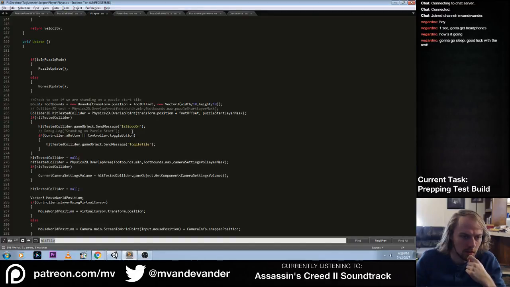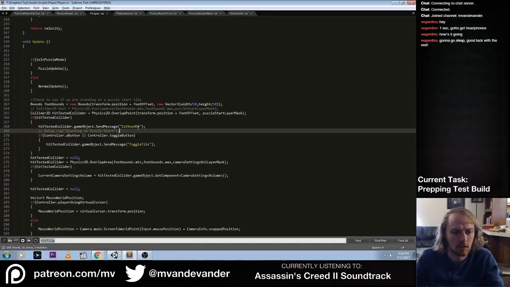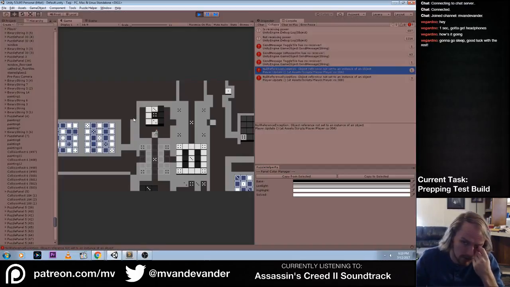Toggle tile has no receiver, is what it says, but we're going to see.